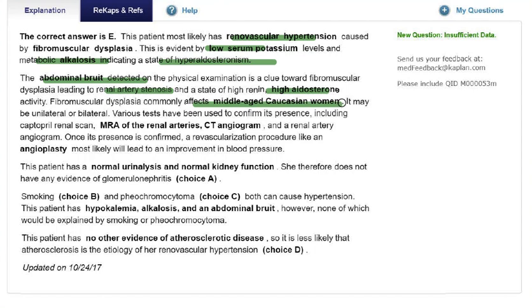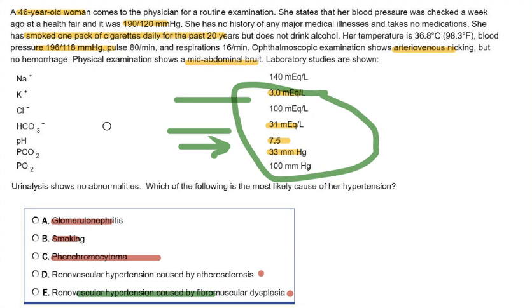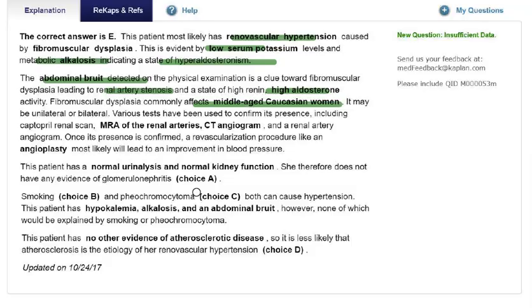So in middle-aged women, whenever there is no other arterial disease, claudication, or any other thing, you don't go straight to atherosclerosis. It's fibromuscular dysplasia. So if this question is different, like it says what is the most likely next step, or what is the next best step for the diagnosis, then you have to choose an MRA or CT angiogram, whichever is given.